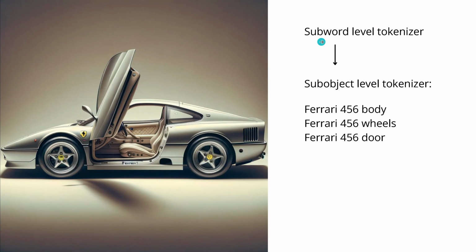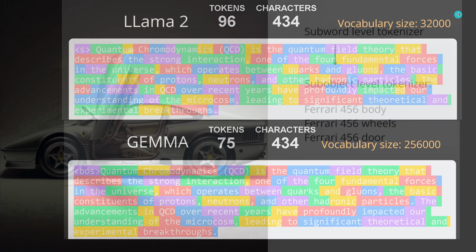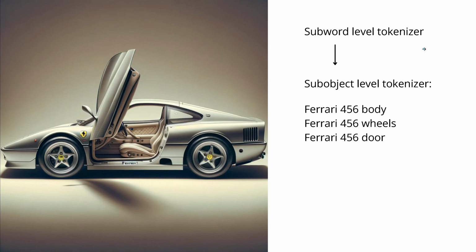So we have a sub-word level tokenizer. You see, quantum, for example, is handled by a word tokenizer. And if we go for a sub-word tokenizer, you see this here, for example, with quantum. What Gemma knows is just a single human word, quantum. They found that for particular reasons, sub-word tokenizers are really powerful. And now we transfer this to a sub-word, a sub-object, a visual object-level tokenizer.